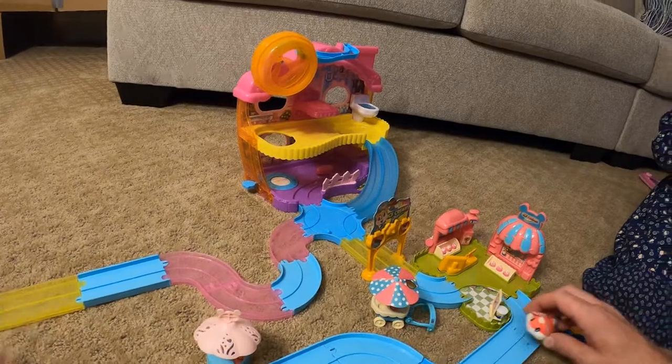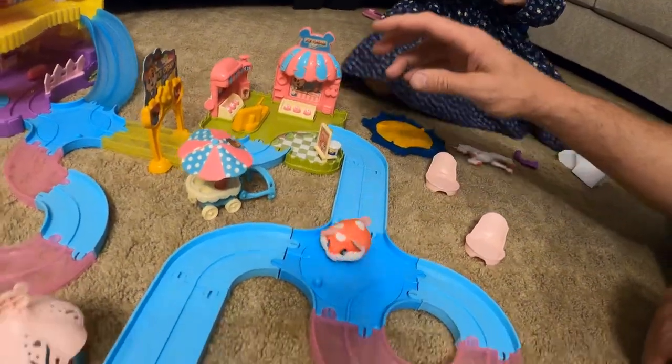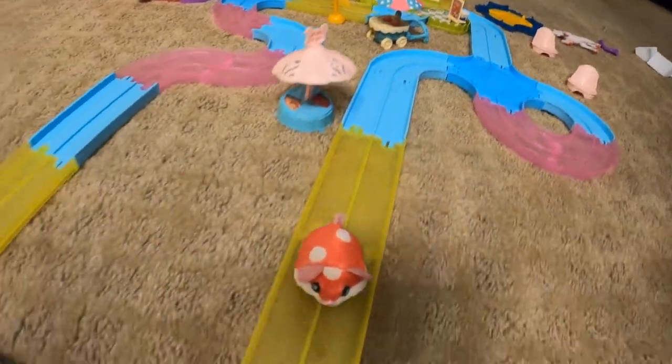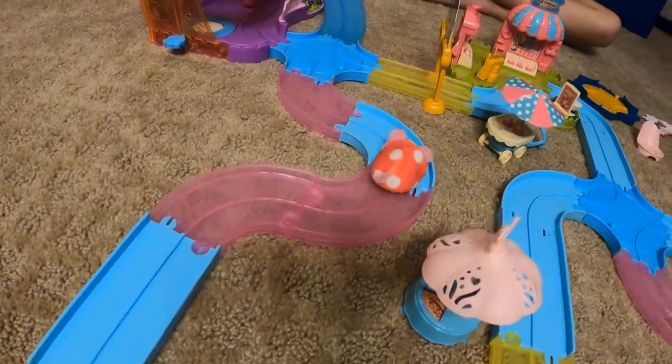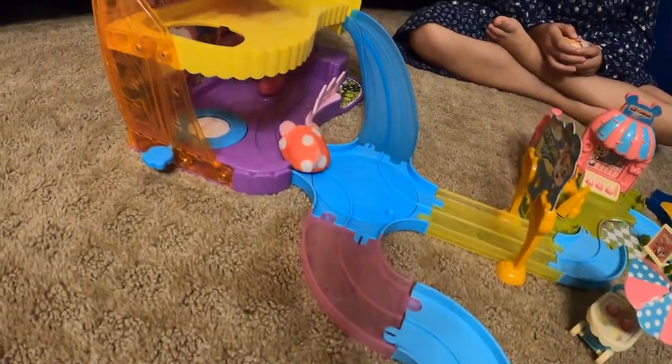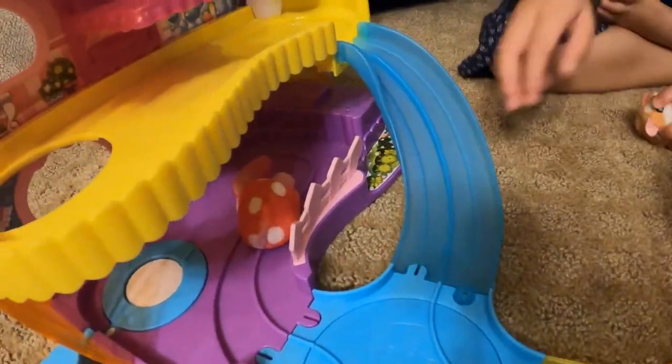You ready? I'm going to start my little guy right here. You want to chase me? Go! No, start right here, this slide. Whoa! Whee! Look at me! Whoa! Oh, no! Oh, I'm going to make it! Here I go!